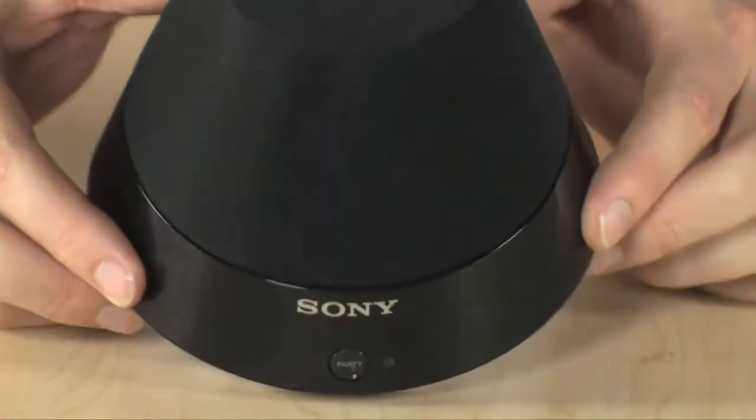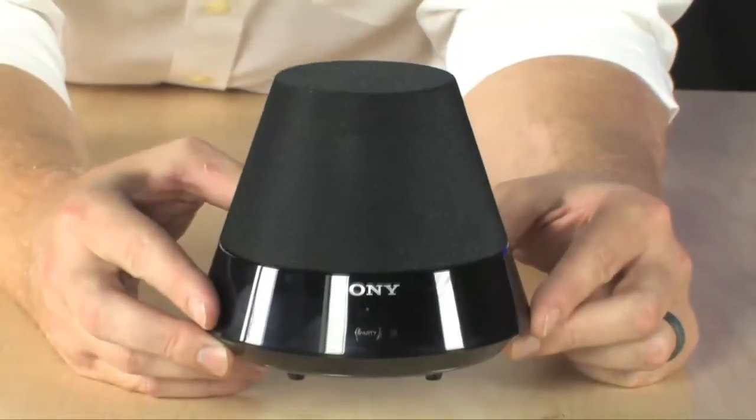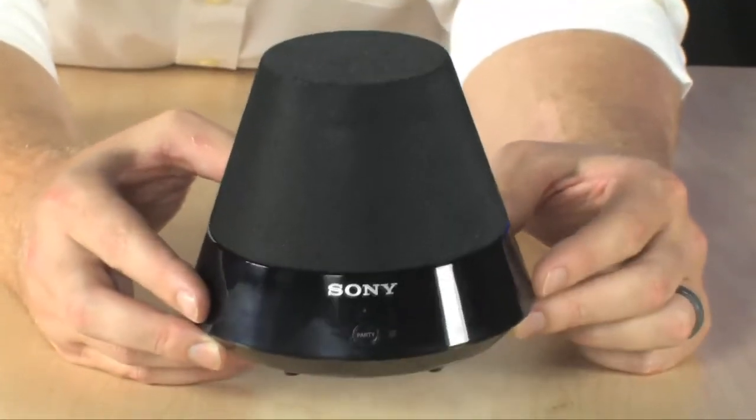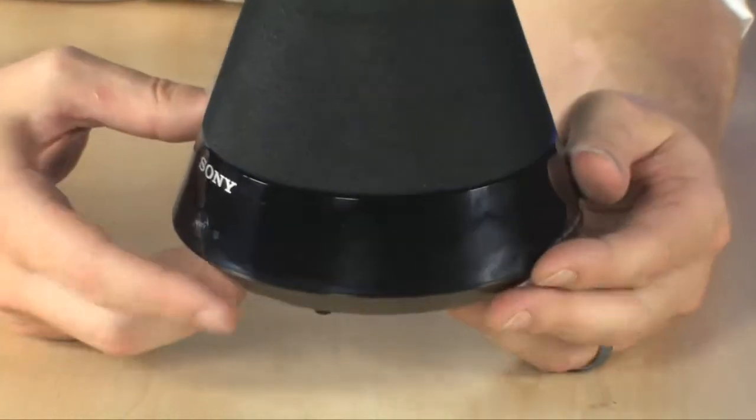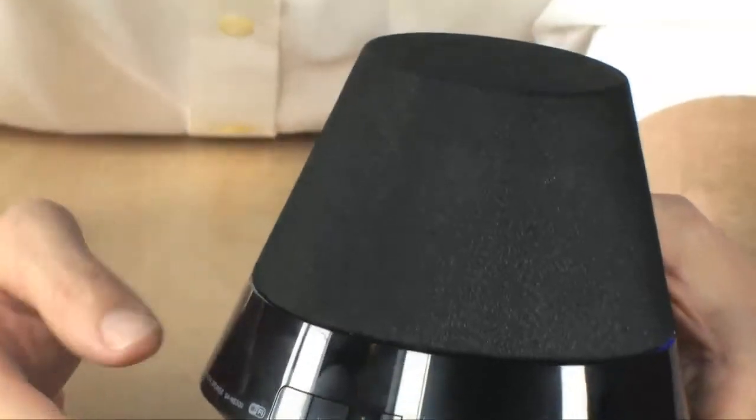Now, the HomeShare wireless speaker has this Russian Soyuz capsule styling. Looks really, really cool and shoots sound out 360 degrees around it. So you just have to put it in the middle of the room and everybody is hearing the music.